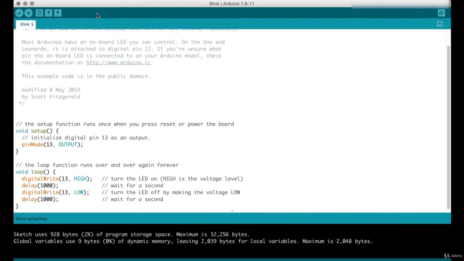It's meant to be very easy and quick to start up and get you going into the code. So that's it for the Arduino IDE. Again, very straightforward, simple, easy to use tool, allowing you to get in there and write your programs for Arduino.